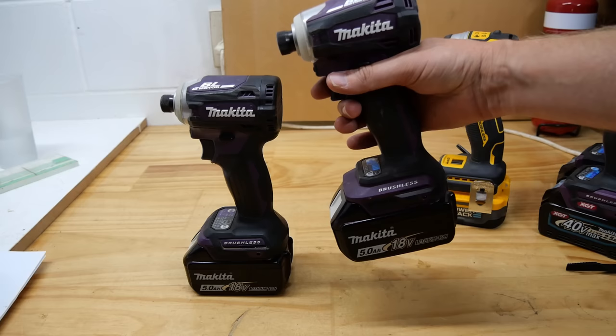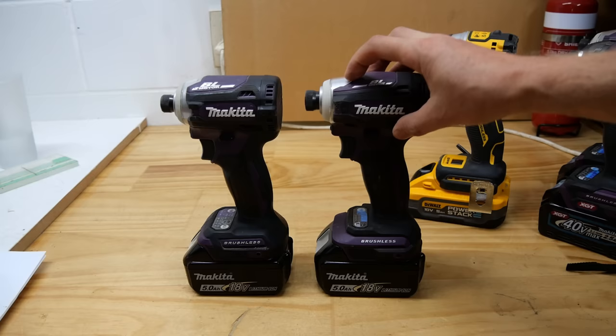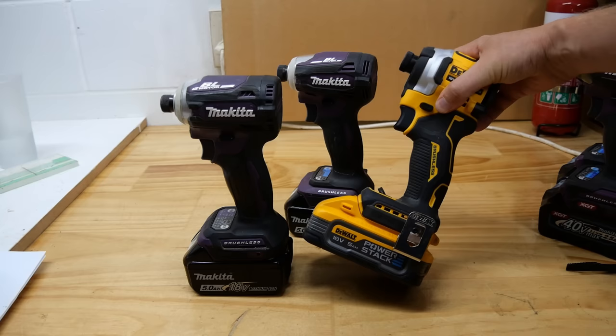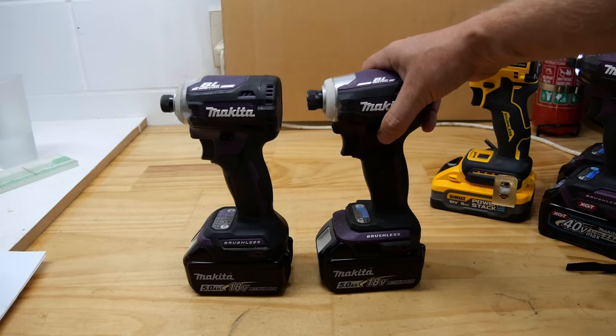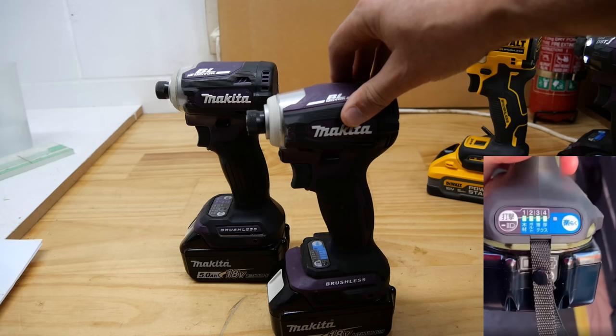Now it should be a bit more even and upright. We'll have to wait and see exactly how they feel. I do believe they have lightened the tool itself as well, but once I get one we'll weigh everything and check all that. Moving that handle forward helps, and then you're far less likely to have balance issues. The control panel looks to be the same as the 172's but just shifted to the back.